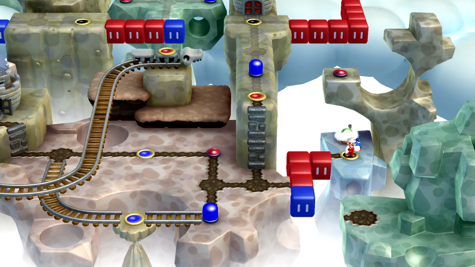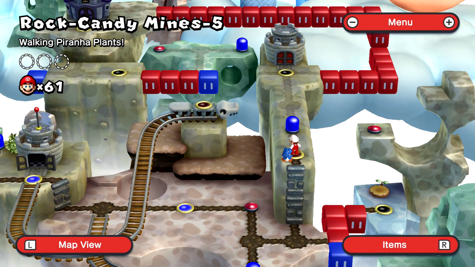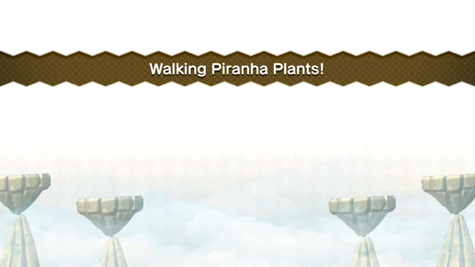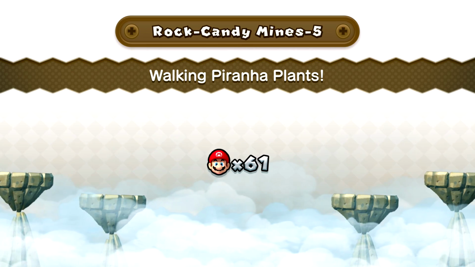And we can check all this stuff out. So Baby Yoshi, you're coming with me, and we're gonna get up this way. Rock Candy Mines 5, walking piranha plants. Oh great, they were tough enough when they weren't walking, but now they are. That's gonna be a bit of a problem.